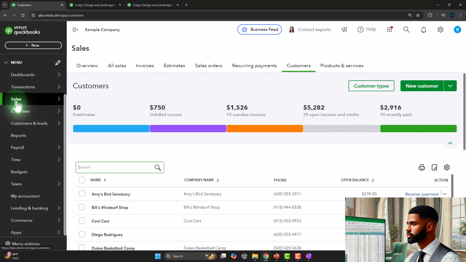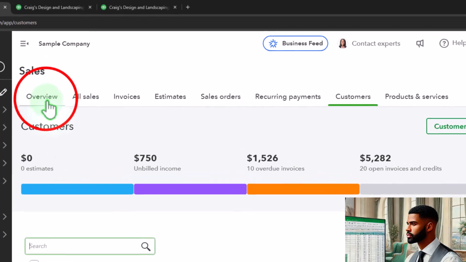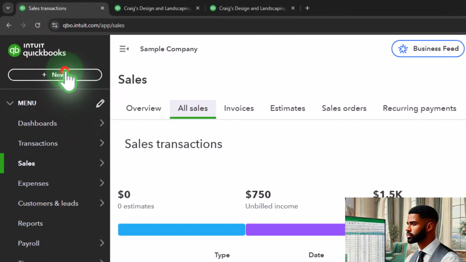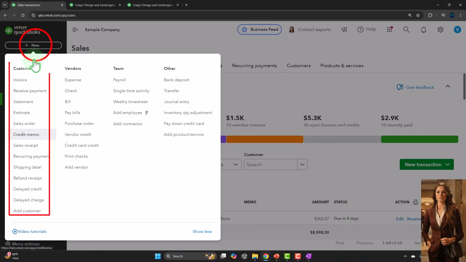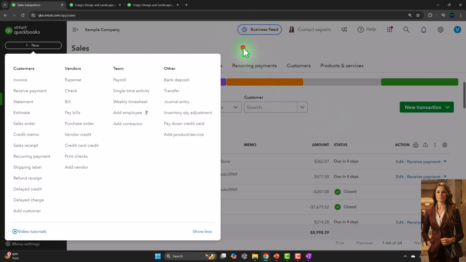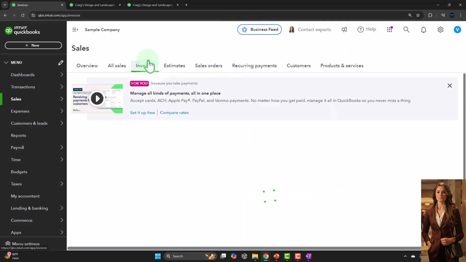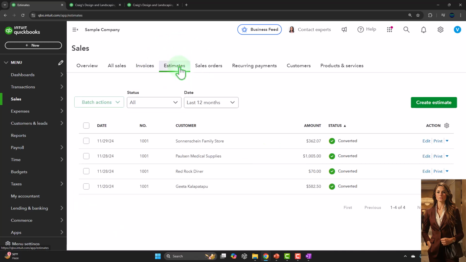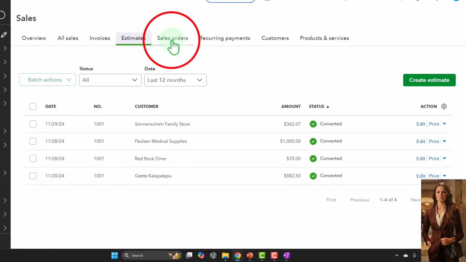The sales area, remember, is the customer area or customer center, where you have the overview. You've got all the sales forms. That's in essence, if you go into here, all the forms under the customer. And then we've got invoices, which are the things we have to track because those are the things that might be outstanding that we need to find payments on. Estimates are only used if we have estimates, which you might have in a job cost system, which we might touch on later in our practice problem.